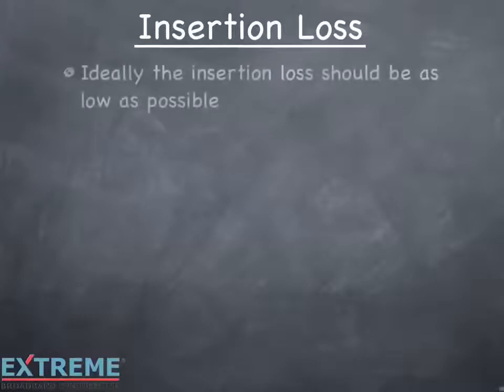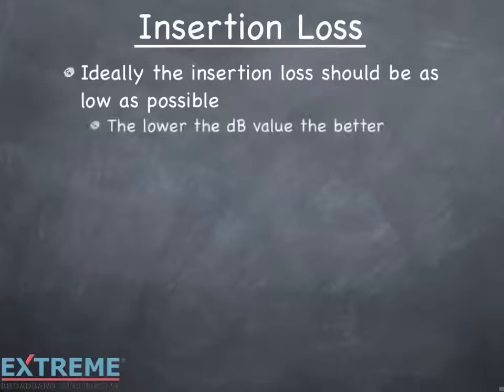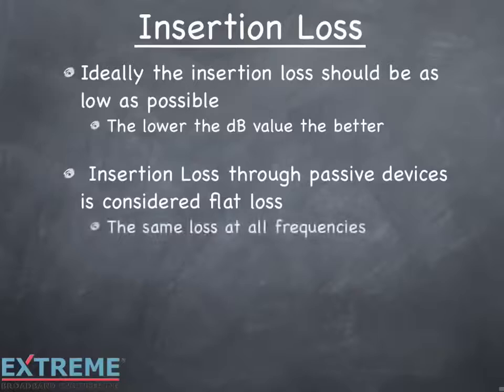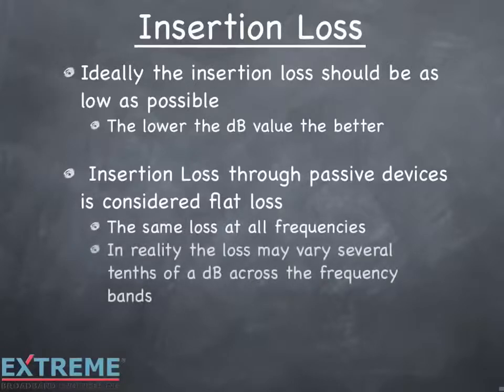Ideally, the insertion loss should be as low as possible. The lower the dB value, the better. The insertion loss through passive devices is considered a flat loss. What we mean by this is that the insertion loss is the same across all frequencies. But in reality, the loss may vary several tenths of a dB across the frequency bands.